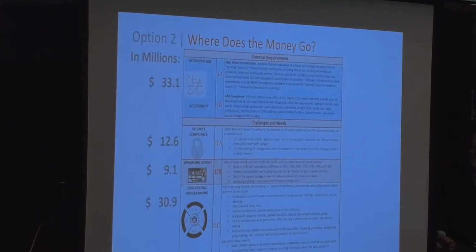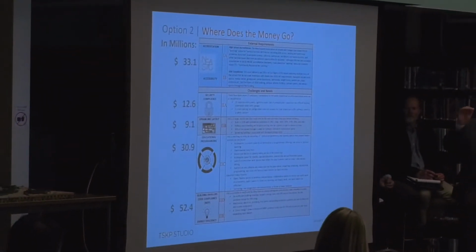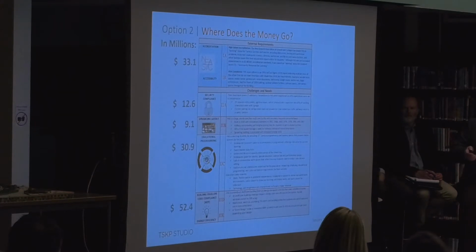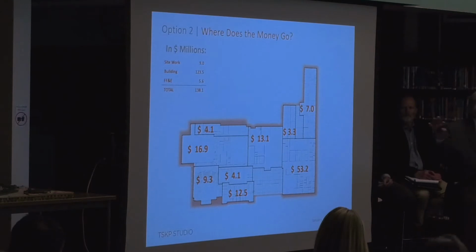Okay, so where does the money go? Just like I did last time, I showed you a chart that illustrated where all of the money was spent to satisfy your statement of needs. You can see where all those millions of dollars go. Now, in option one, in addressing the sprawl, which is the line here, we had zero because option one did not achieve eliminating the sprawl. Here, we were able to price it through a combination of additions and renovations and demolitions. There's a cost associated with that. And the upgrades for mechanical systems and so on, code compliance, roughly $52 million. Now, another way to look at it is where is it spent physically on the building?